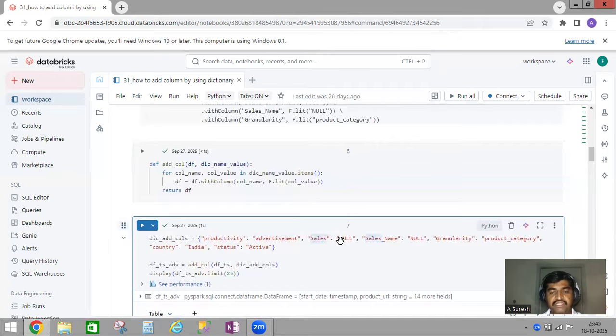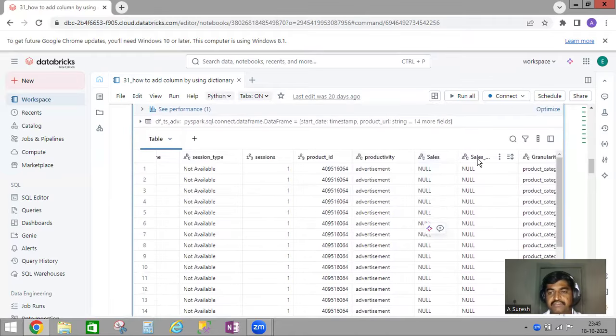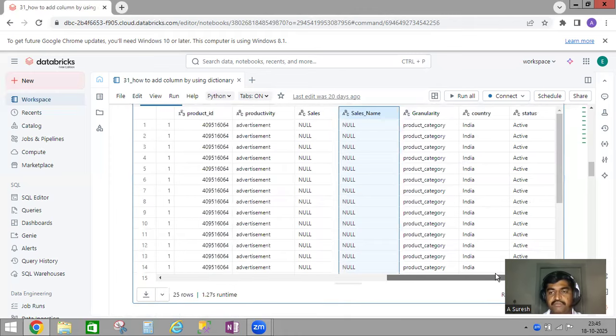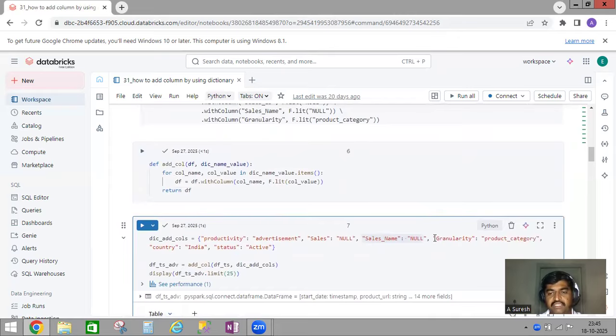Next it will iterate our third key value pair. So that is this one, sales_name, that is null. So now what will happen? See here, sales_name and null. Next what will happen? It will go to next key value pair. After sales null, we have granularity product category.